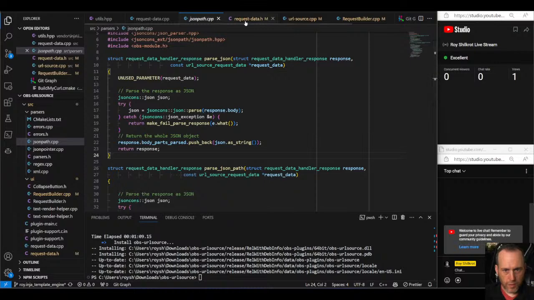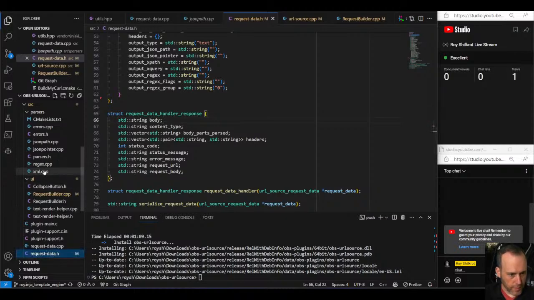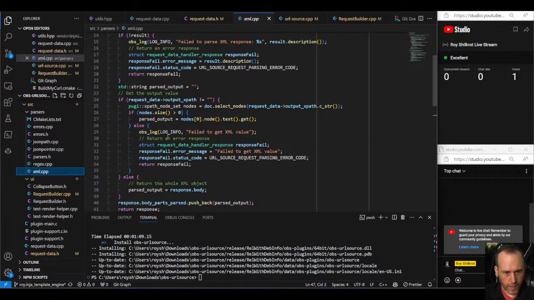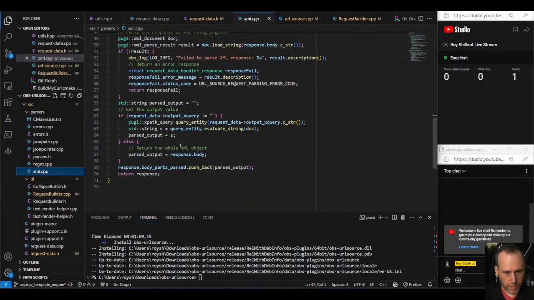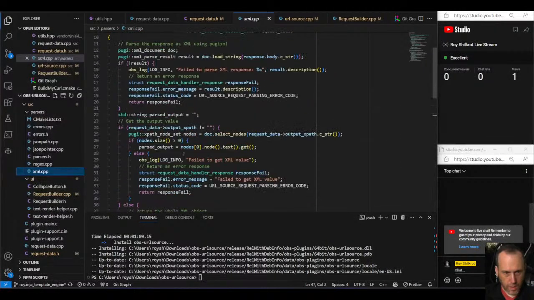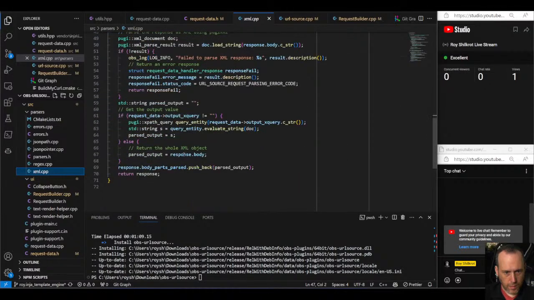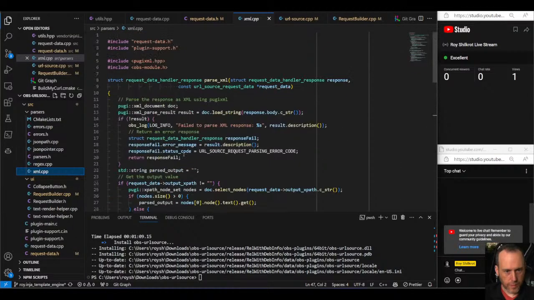Well, one thing we could do is just add body. Let me see. What do we have in XML? This is XPath. This is XQuery. Can we transform it to JSON as well? No, maybe we can't.